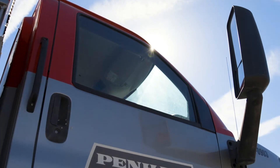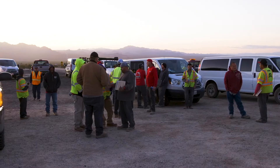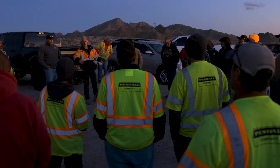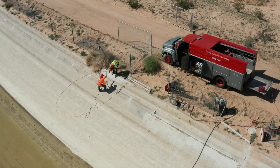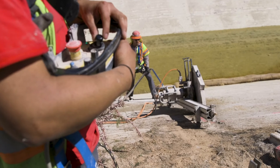For Penn Hall to be able to come out here and provide saws and a removal crew — to have 84 guys out here to do all that within seven days — is pretty impressive. We are able to pull our L.A. basin guys, guys from Reno, guys from Seattle, down here to perform the scope of work, which a lot of companies don't have the ability to do.